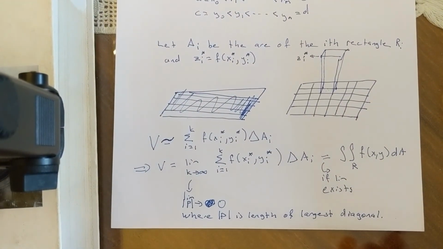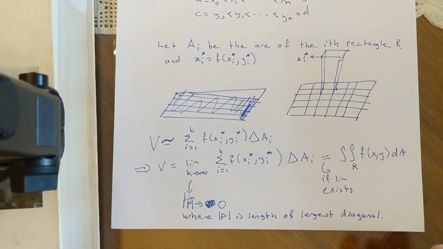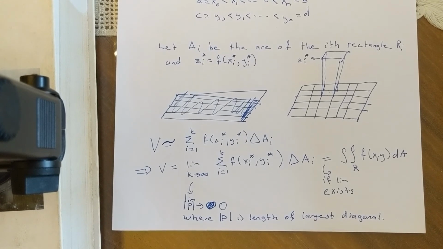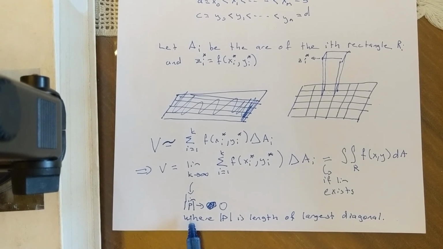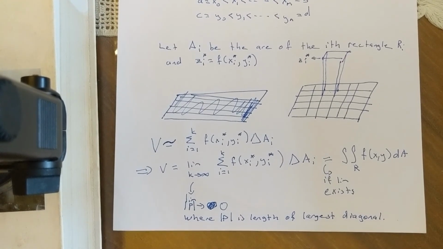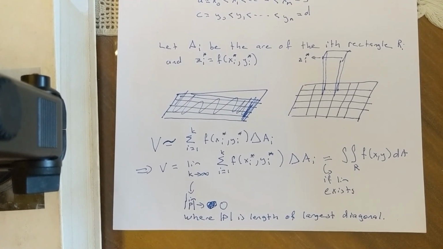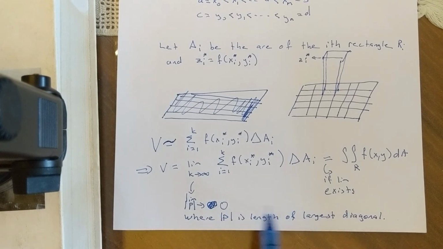What we'd like to say is, as long as the area of the largest rectangle is finite, we're good. As the area of the largest rectangle goes to 0, you must get infinitely many rectangles. That's the same thing as the diagonal going to 0. So we'd like the norm of the partition to go to 0, where the norm of the partition is the largest diagonal, or you might want to say the area of the largest rectangle is the same thing. So this is the definition, the Riemann definition of calculating volumes.